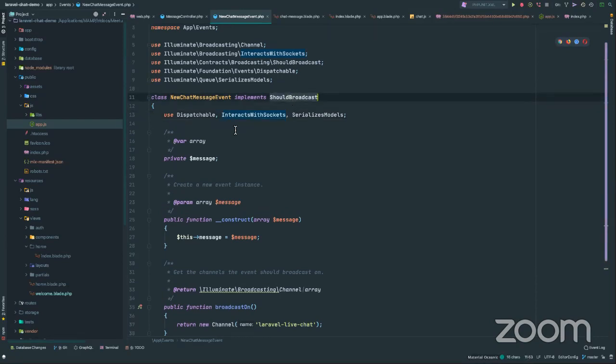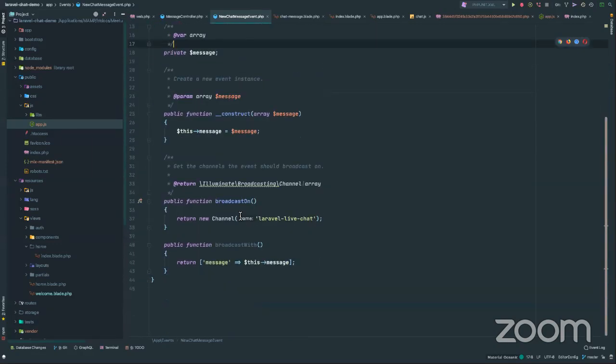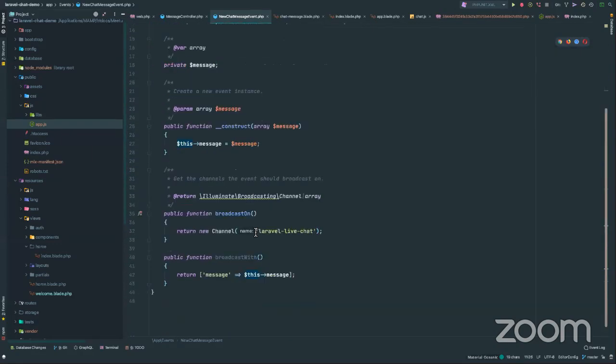These two things are really important when you are dispatching an event, and that event should be broadcasted over the socket to the front end. So do not forget to implement these two things, right? So yeah, it is dispatching one event, and it will dispatch this event on this channel to the front end.